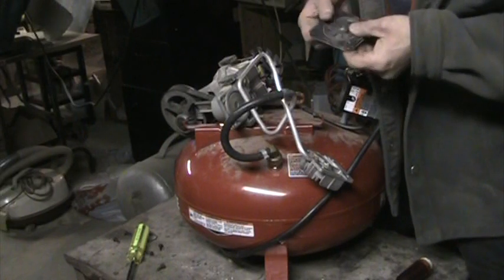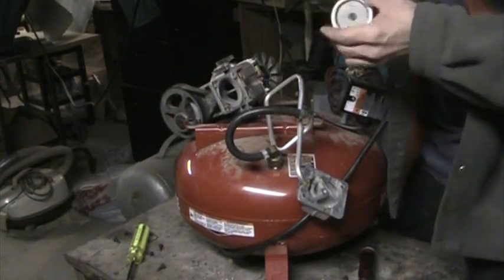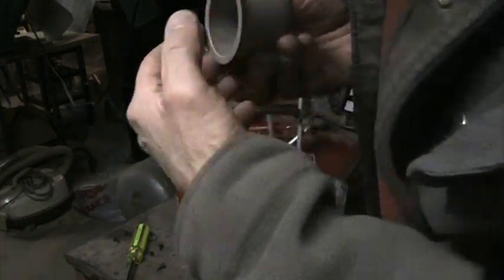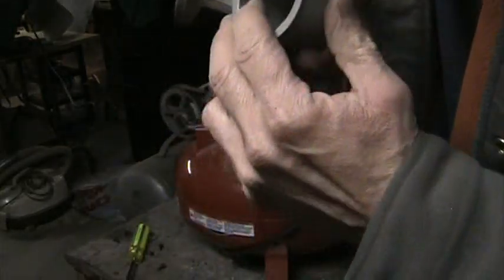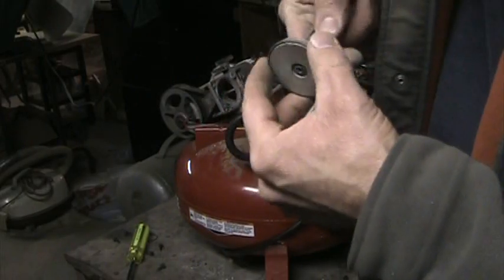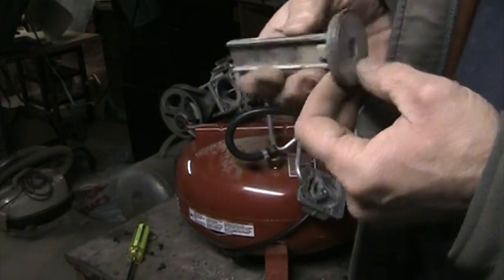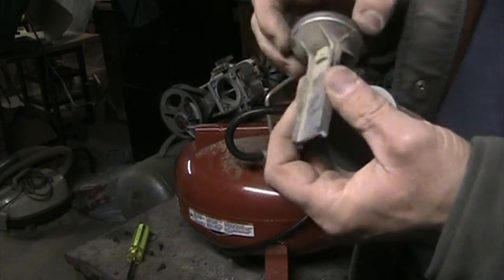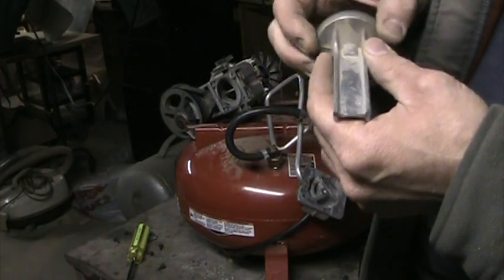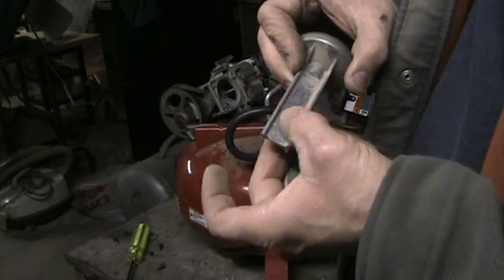It's looking in good shape. Now the big question is the cylinder insert. Scored a little bit right here. There's a definite wear mark right through here. This looks pretty good — I might just be able to... well, it could be a new casting project, or just make some sort of insert to rivet it on each side.